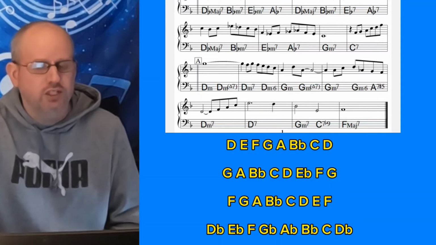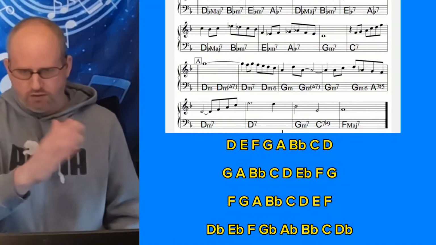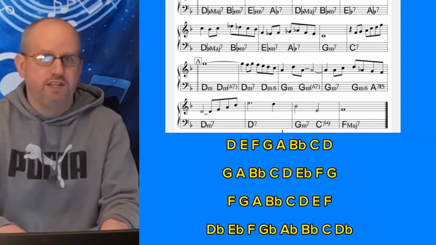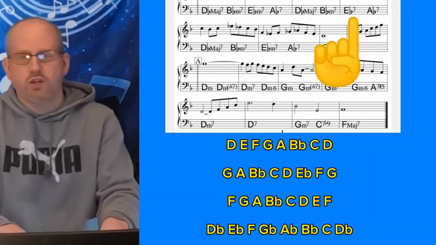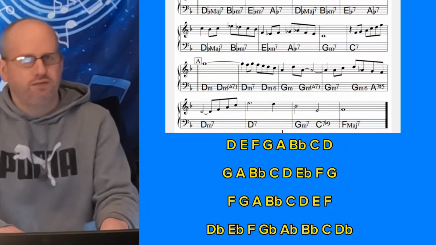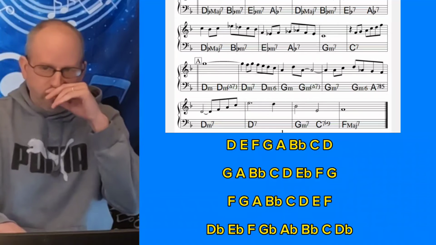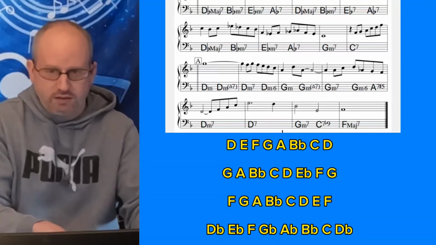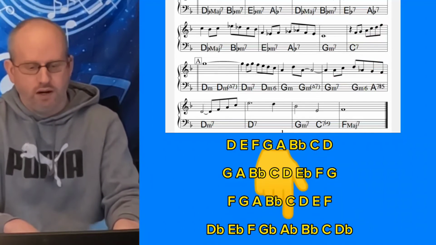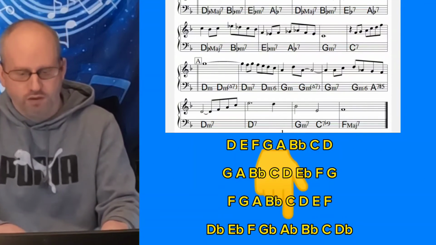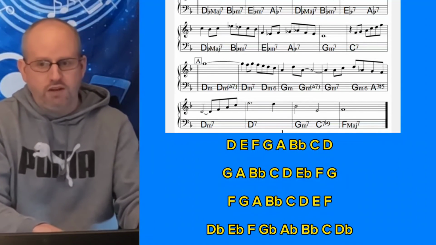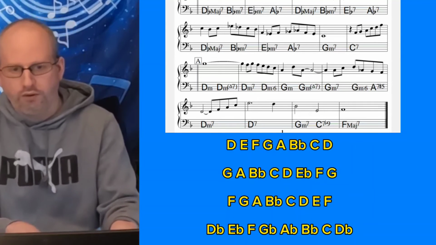Actually, there's 2 more things I want to discuss. A few chords ahead, we're met with an E flat 7, which is the 5 chord in the key of A flat. But this is what's known as a secondary dominant chord, because we're not going to resolve to A flat. We are going to resolve to A flat 7, which is the 5 of D flat major 7. All right, so we're doing a 5 as the E flat 7 to the 5 of A flat 7, which then resolves to the 1 of D flat major 7.